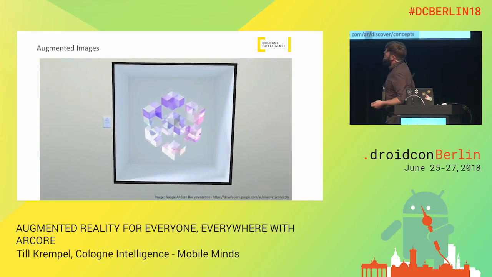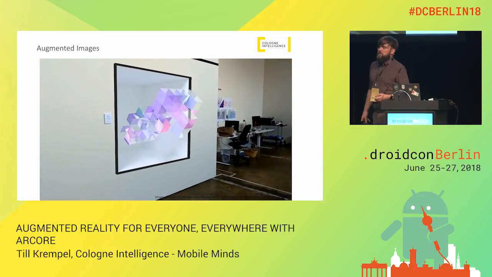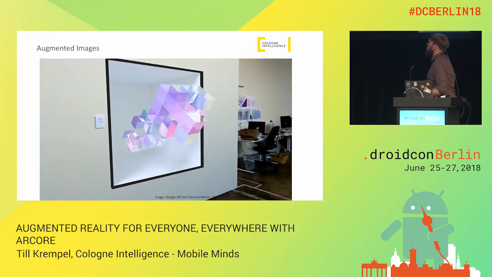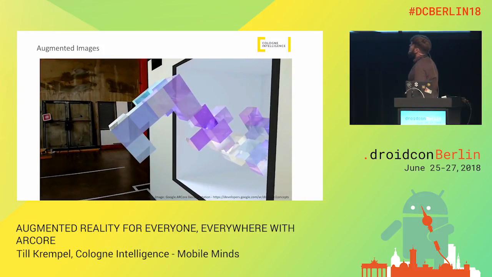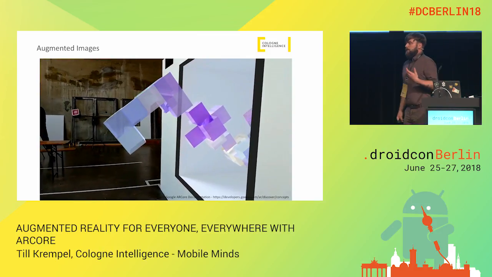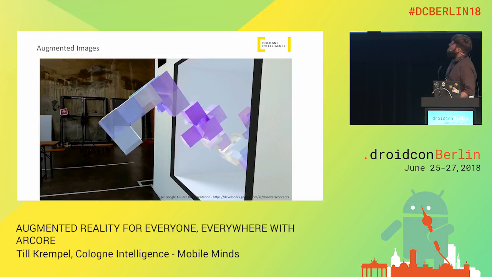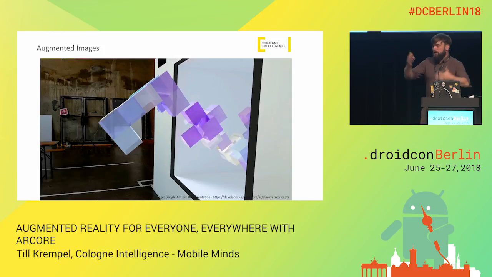A new feature that was introduced is called Augmented Images, and this is actually something that has been around for quite a while. If you used any of Metaio, Wikitude, Vuforia, or any of these AR platforms, they were able to do this years ago, and this feature has now been put into ARCore. Basically it recognizes an image and uses it as a reference point so you can place your augmentations. There are a couple of use cases. The basic one: you have a postcard and you show a model of a product on it. Or you have a product box, and when you scan it with your phone, the actual toy that's in there starts flying around, whatever.